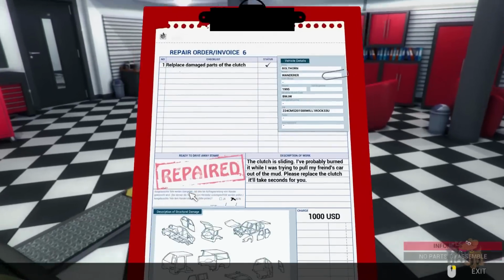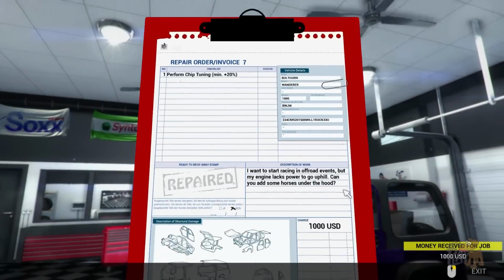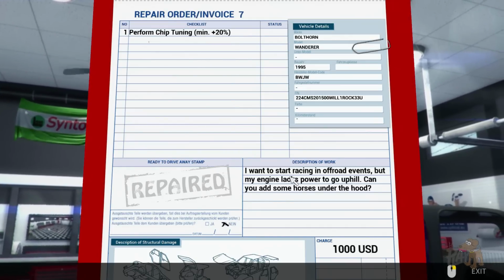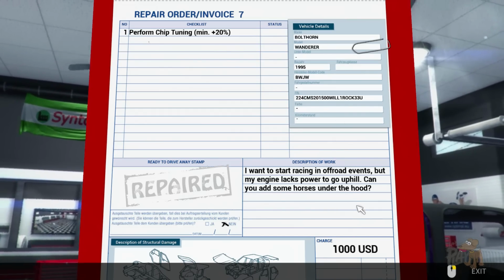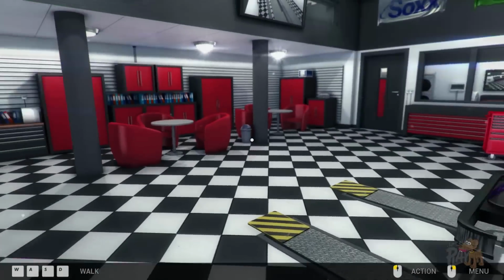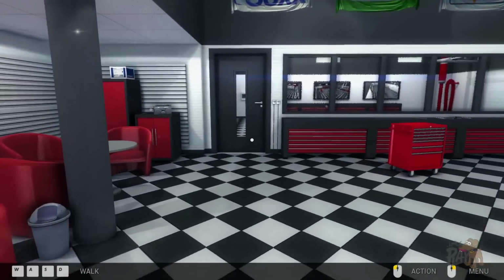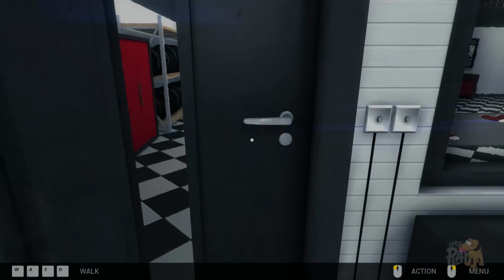Alright, let's see if we've finished. Yes, we have! Repaired! Proceed to the next order. Awesome! That didn't take very long. Well, it did actually, it took quite a while. Let's see what lovely surprises these peeps have. Okay, perform chip tuning, minimum plus 20%. Like, I want to start racing in off-road events, but my engine lacks power to go uphill. Can you add some horses under the hood? Yeah, that's my kind of... Right, chip tuning. Path test. Roller dynamo, tune the car. That's the one we want.